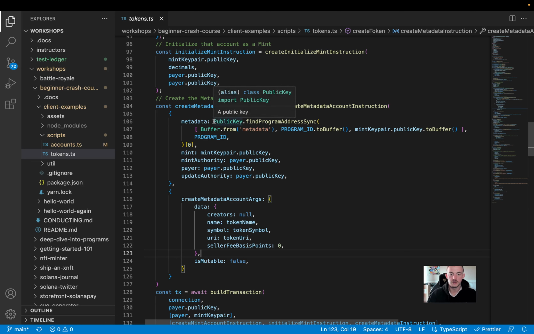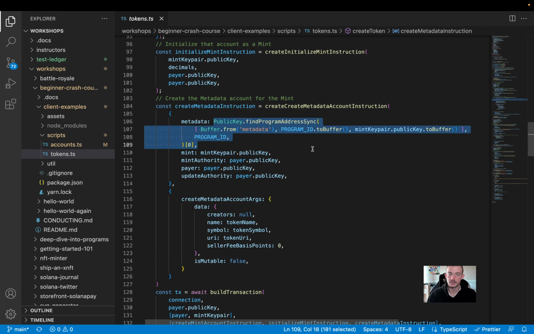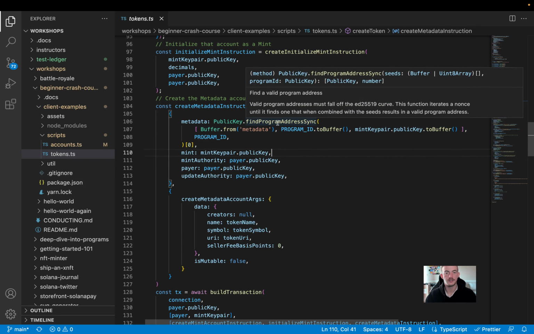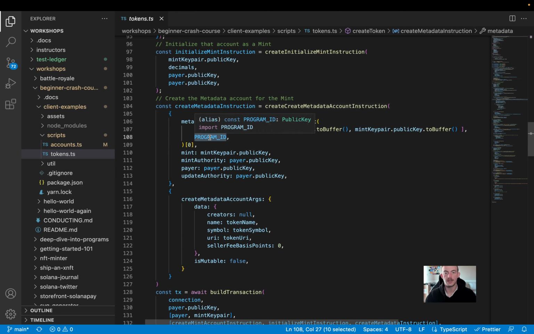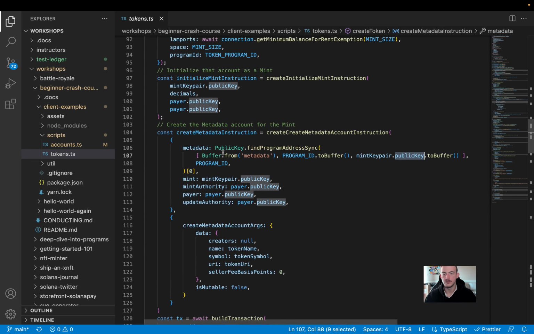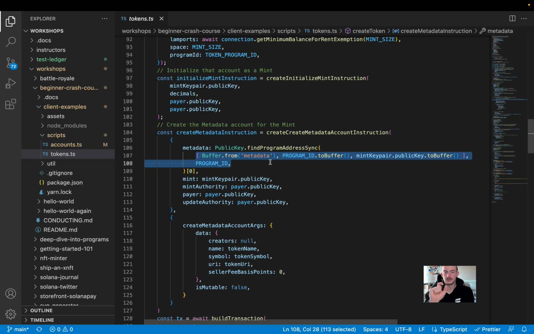And you can see here, this is how you derive the address for a metadata account. And this is important. This is a hash using the program ID of the metadata program, the string metadata, the metadata program ID, and your mint's address. Now, the reason you do this is because this is the pattern, and if you don't get this right, the program will throw an error and yell at you. This is how the account knows what mint it's for, because it's being used right here, right?